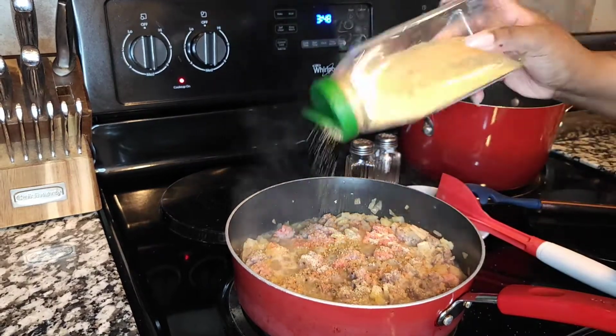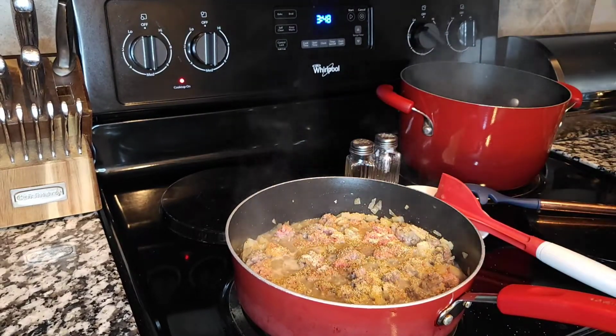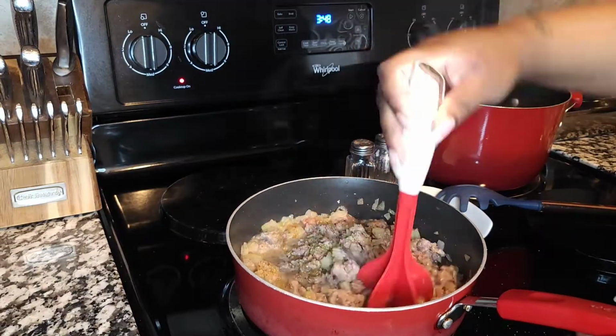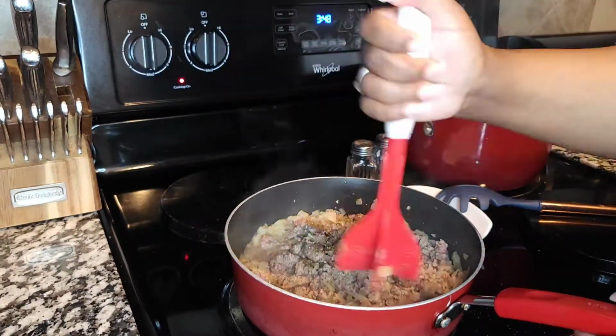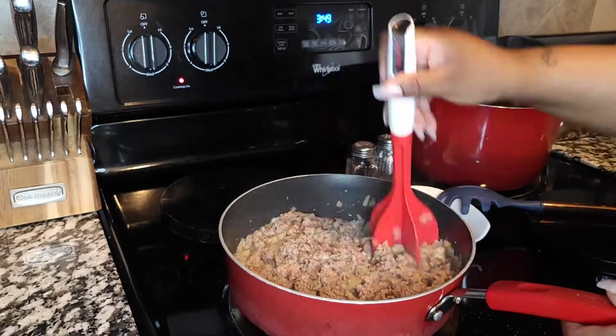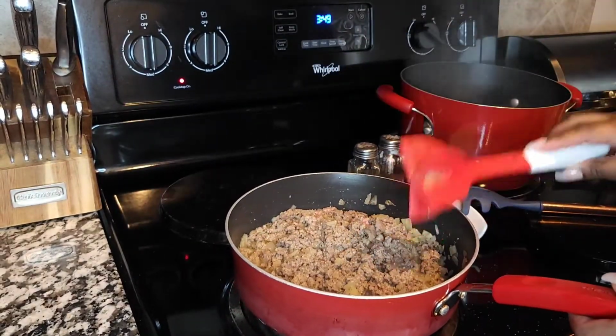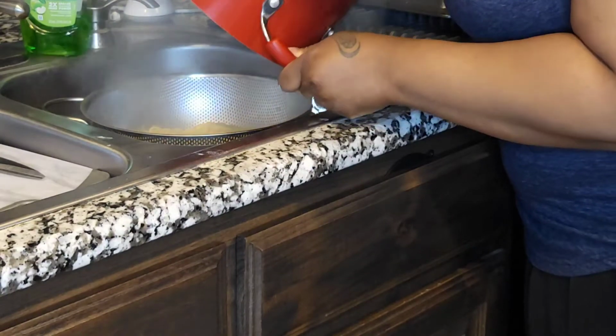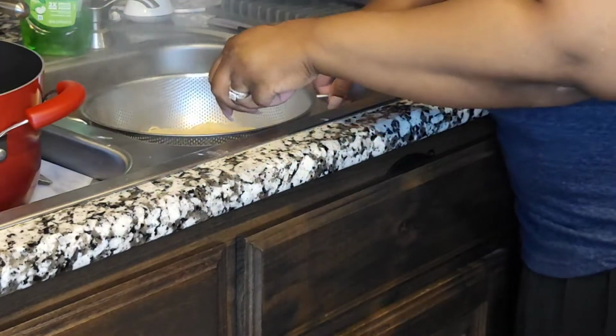So the seasonings that I used on the meat were seasoned salt, black pepper, onion powder, garlic powder, Italian seasoning, and I don't know if I did put it in or if I just didn't film it, but typically I would use some minced garlic, because I did actually have some, so I'm not sure if I did put any in or not.